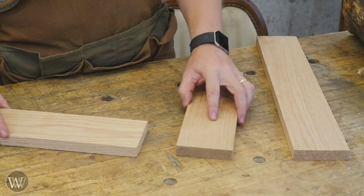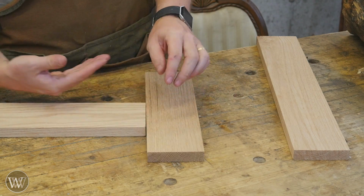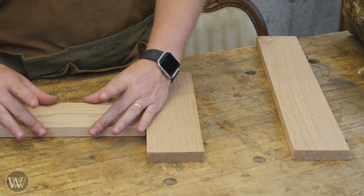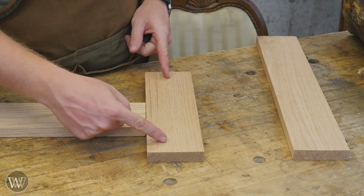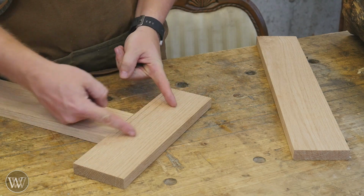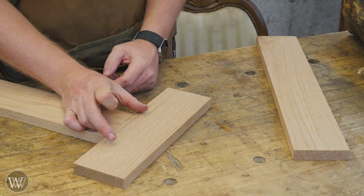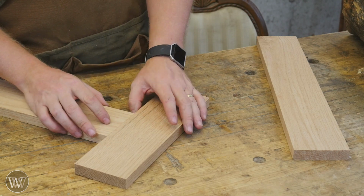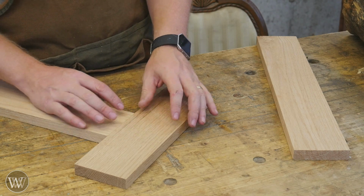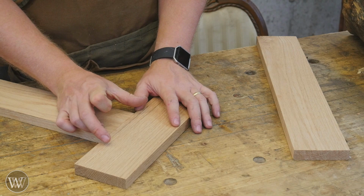Now, if I were to take a board like this and put a tenon from this board into a mortise in this board, this board is going to want to expand and contract this way. But this board, because it's running with the grain, is not going to expand and contract. So this board is not going to move this way, but this board will want to expand and contract in that space. So if this is a very wide board and a very tight groove, and you fit it very, very tight in the winter, come summer, it may want to bust out.